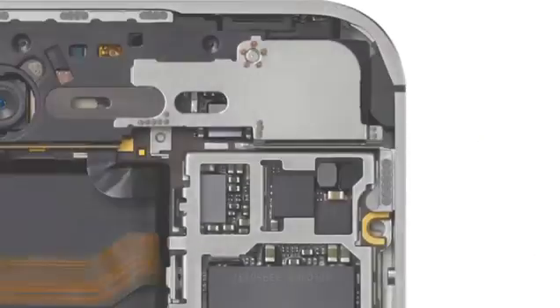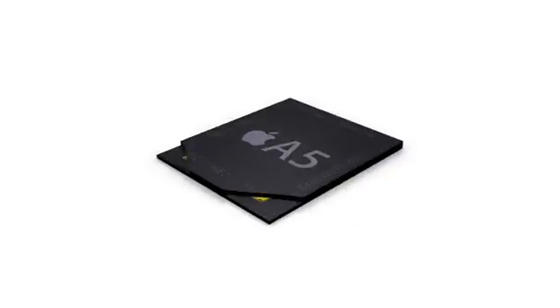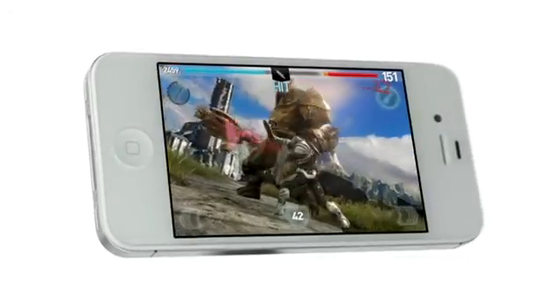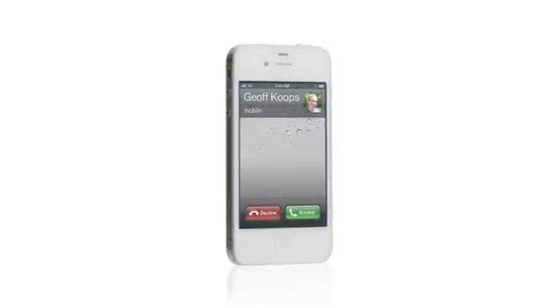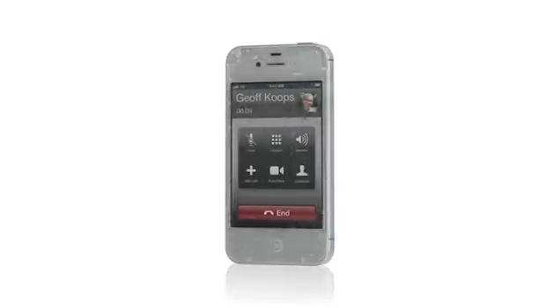One of the biggest advances for the iPhone 4S is in its performance. It uses the same powerful dual-core A5 chip that's in iPad 2. With two processors handling the workload, apps will launch and run faster. Graphics can render up to seven times quicker, making gameplay a lot better. And in Safari, web pages will load up to twice as fast. It's also the world's first phone to intelligently switch between two antennas to transmit and receive calls. iPhone 4S is now a world phone, so both GSM and CDMA customers can roam worldwide on GSM networks.